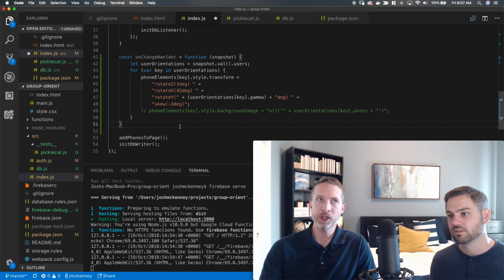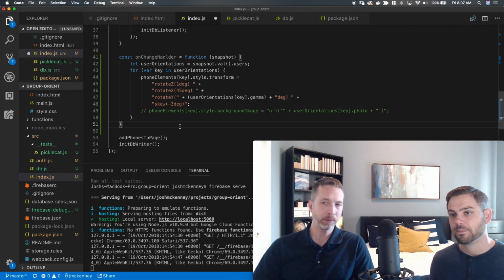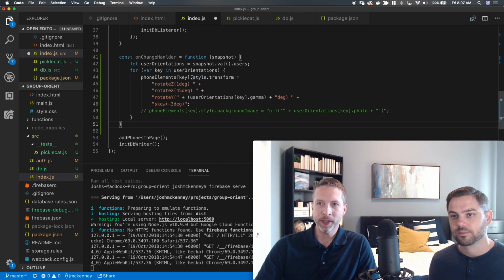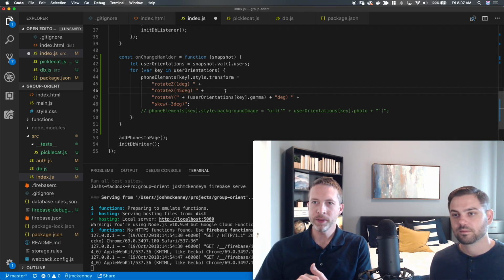Yeah, each user, each phone. Okay, and then we're applying the styles and transforming it. And since those are inline and affected with JavaScript, I couldn't find a different way than resetting these each time. I'm going to be optimizing that in the future.